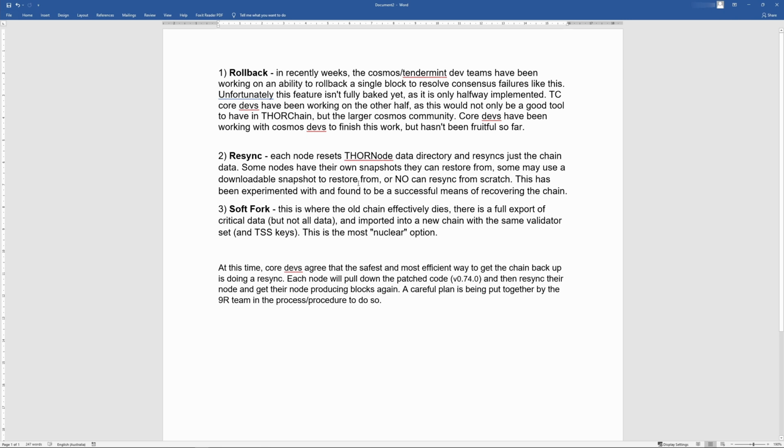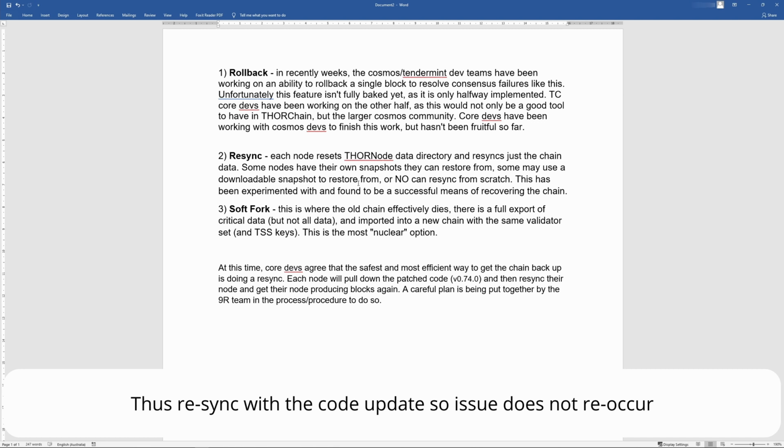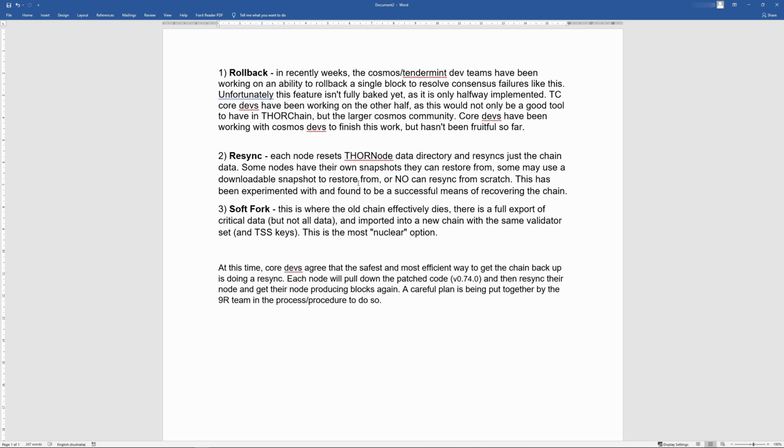So they went on to option two, which is to do a resync. That's where they delete all the chain and restart from scratch with that change applied, essentially. They could do that themselves, going from their own snapshot in a distributed way, or they could take a snapshot that Nine Realms created, someone else's snapshot, and play from there. Obviously, there are pros and cons. Using someone else's snapshot would be quicker, or going from your own snapshot as a node operator means you can independently verify. Some nodes went different ways, so there's no right or wrong. I think there was a mix of both.